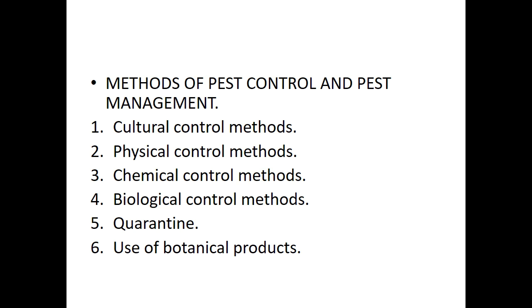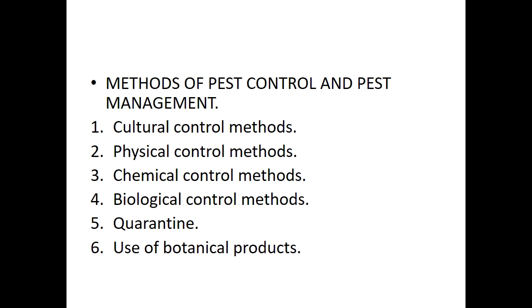Take for instance, if you have monkeys, you can use dogs to control them. You can use dogs for squirrels. You can use dogs for koala bears. You can use dogs and other animals to control them on the farm. You can also use pathogenic organisms. Once they attack the pests, they will kill them. These are biological control methods of pests.